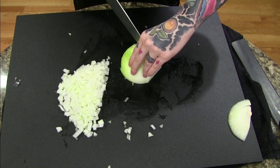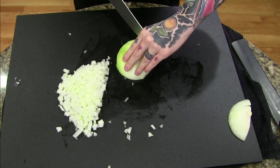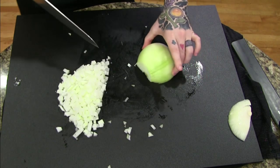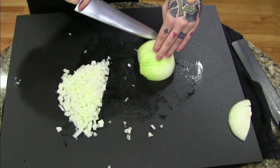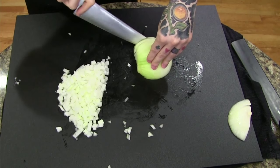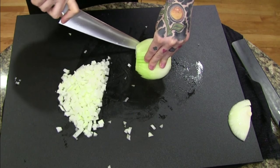Now, I'm going pretty slow here because, one, I don't want to cut myself, and two, I want to make sure you guys see what's going on. So here what I'm doing is I'm pinching the onion like this, sticking the knife in, and then pushing down. Never angling the knife down towards my thumb. Even safer is to put your hand completely on the other side.